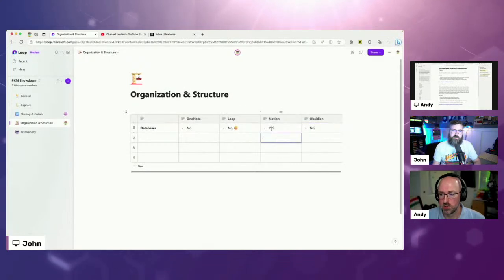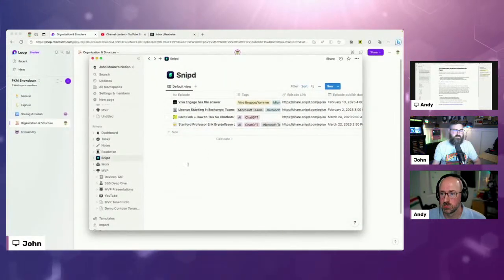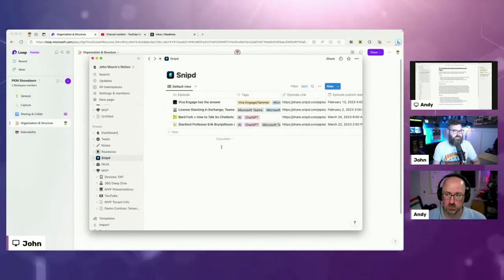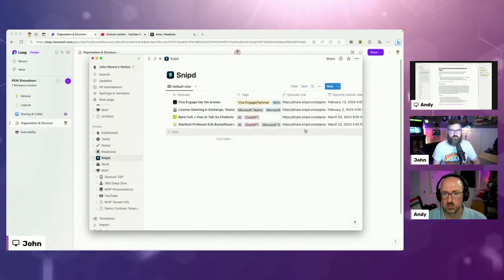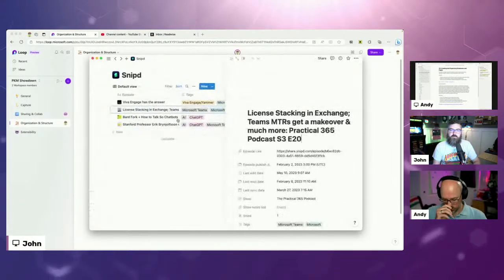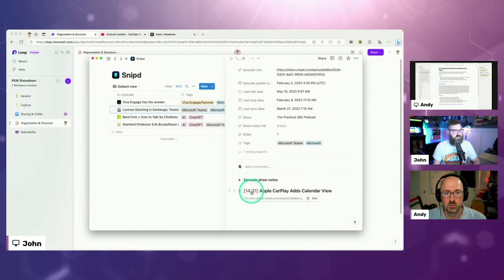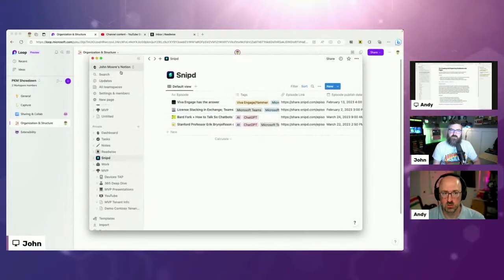Okay, so this is kind of the real differentiator of Notion, right? With Notion, see how I've got these articles or these podcasts that I've listened to. This is not a folder or a list of notes. It's a proper database with metadata, attributes, things like that. So it's got tagging, and that's a field in the database. It's got a link, which is a link type of field in the database. It expects a certain format. This is a date formatted one. So when I open these up, they're associated with each other because they're in the same database. And then the note, the page itself, is down here at the bottom. That's the content, but all the attributes are right here. And it helps me with searching, formatting, finding things. So that's the real power of that.